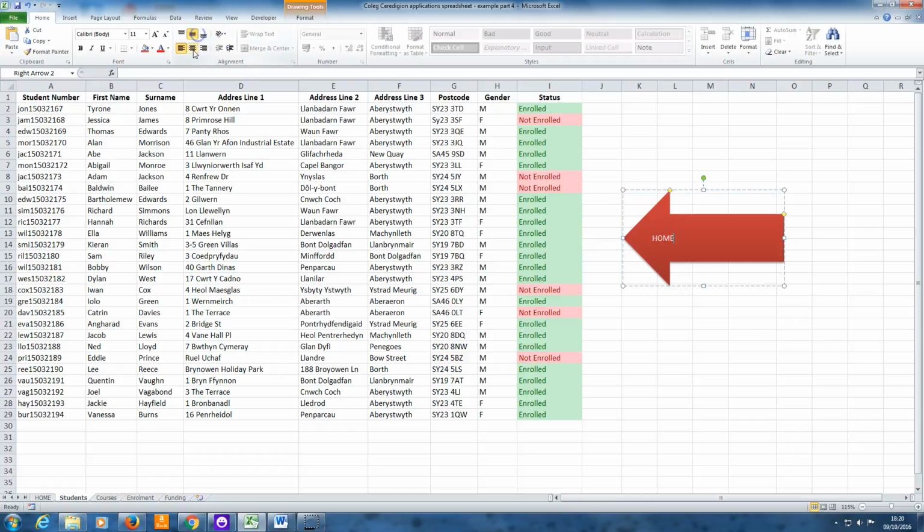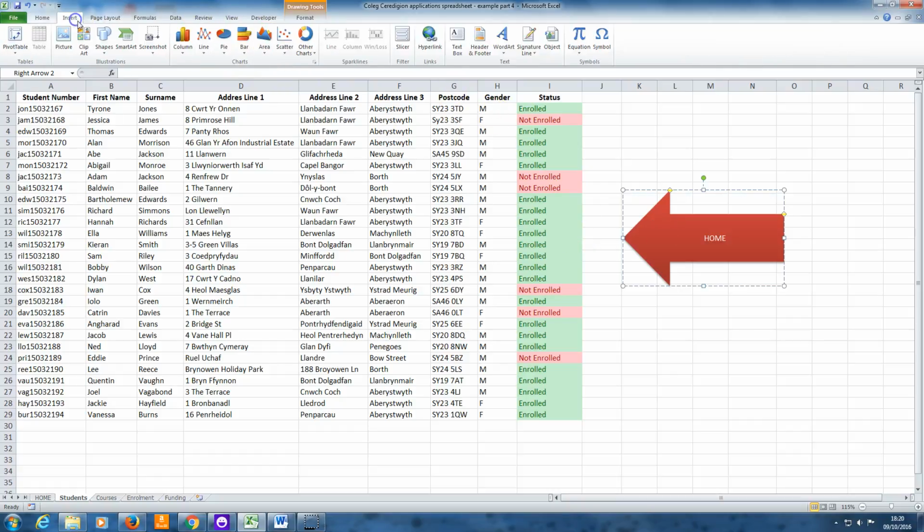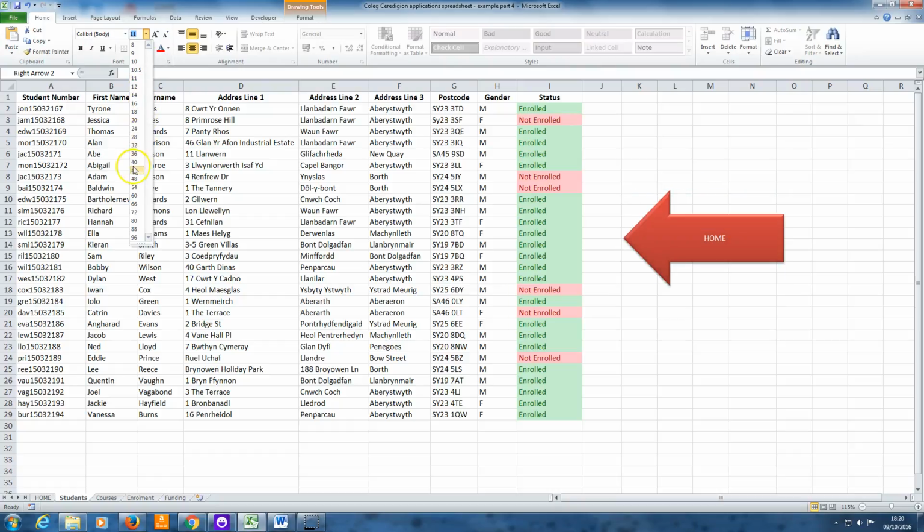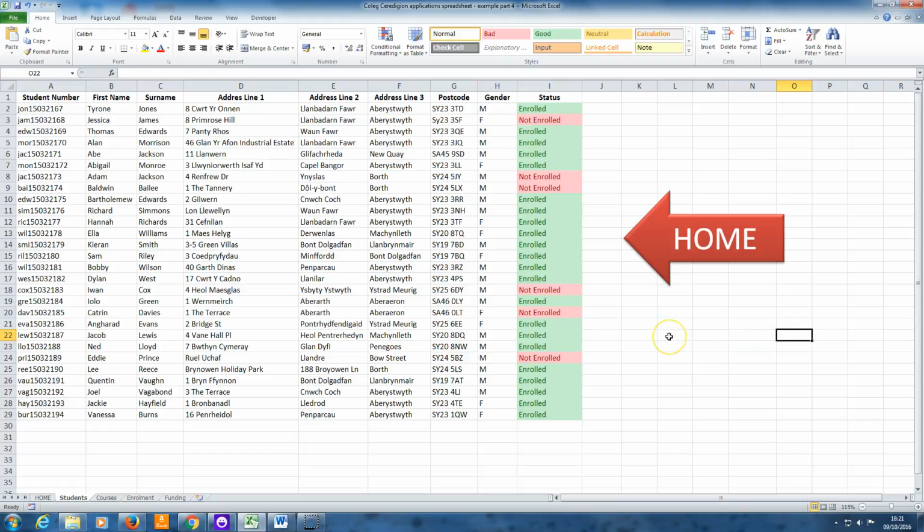Same thing as before, centralize the text, make it a bit bigger. What was it last time? About 40 was good, I think, wasn't it? I'll need to highlight the text for this though. Exactly the same thing, like that. So I'm going to create the macro for this now. I showed you that earlier, so I'm going to make the macro for this now. Pause the video there, and then we'll come back to it when it's working.